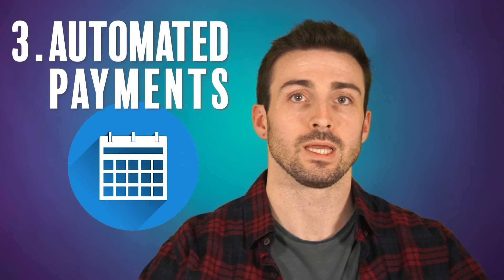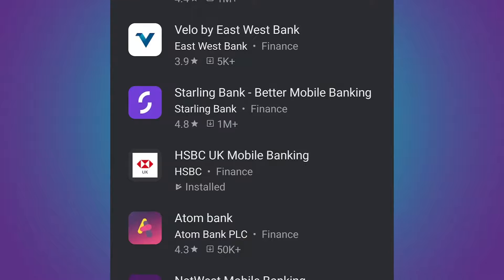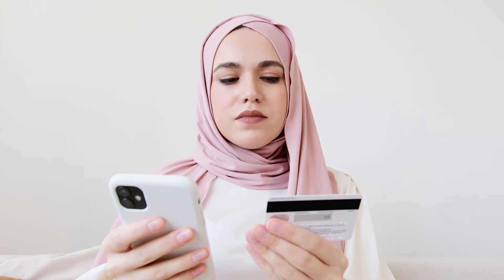Tip number three is automating payments in advance. It can be a bit daunting doing this, but when you get around to it it's going to save you a hell of a lot of time. You can do this via online banking — if talking on the phone gives you anxiety, it's very easy to do over the internet nowadays. If all your savings and outgoings are automated, you won't have to worry about paying on time. However, you will need to make sure you have enough in your account so you're not overdrawn.